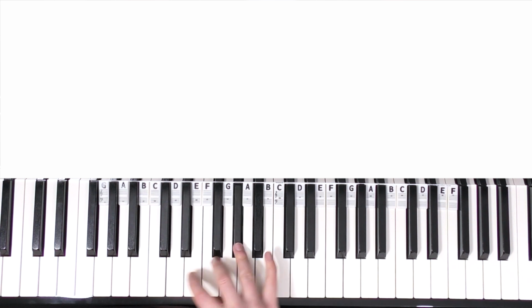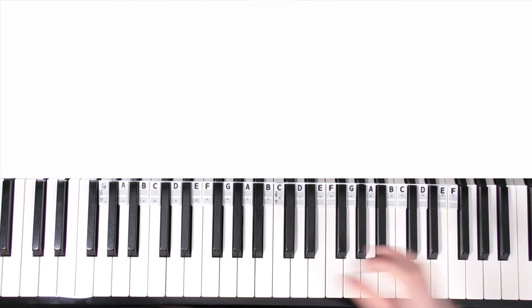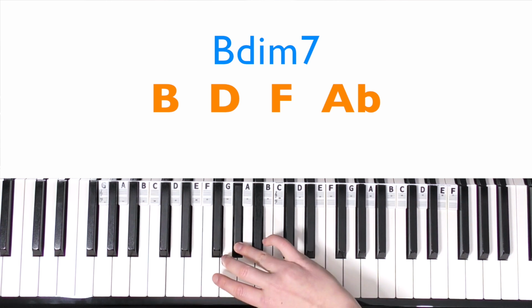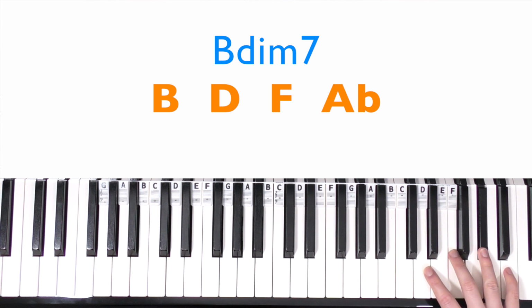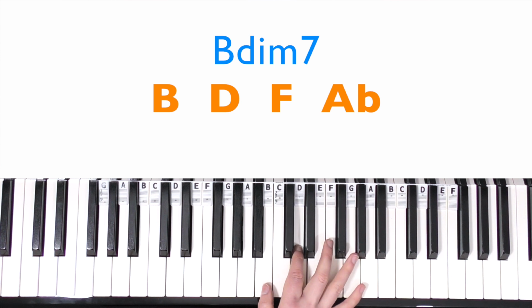Let's take, you could have a go at playing or arpeggiating a diminished 7th chord. So let's take B, I think it's a nice comfortable one. So we've got B, D, F, and then A flat. So you use your 1, 2, 3, 4, start to go under, stick your elbow out, D, F, A flat, B, D, F, A flat, B, come back down.